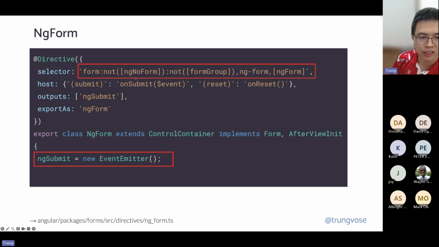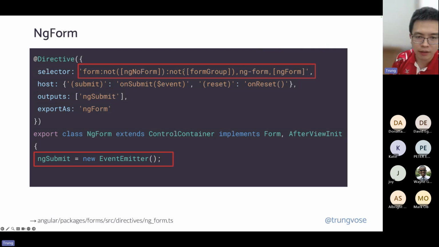And then if you explicitly say, oh, I don't want Angular form, I want just a normal HTML form, you can do ngNoForm. So you say, if it's just a form, does it have these two things? Then yeah, we apply something. Or it has this, ngForm explicitly applied, or you're using ngForm, right? Like you use it this way, ngForm, instead of just the normal form.